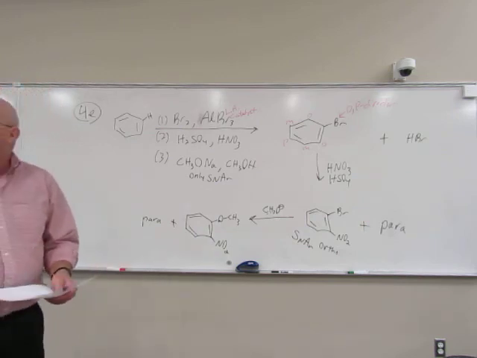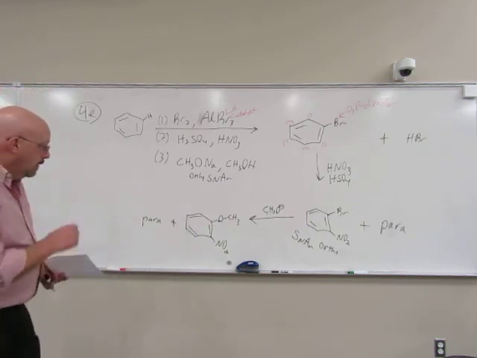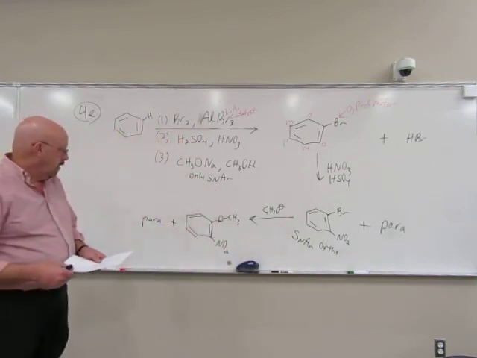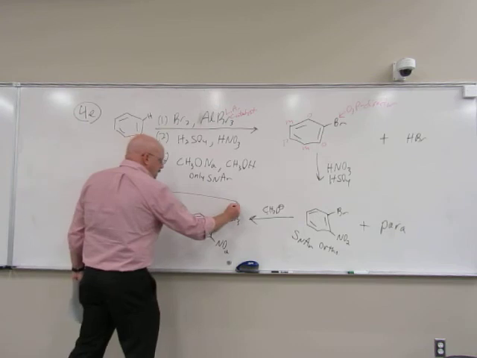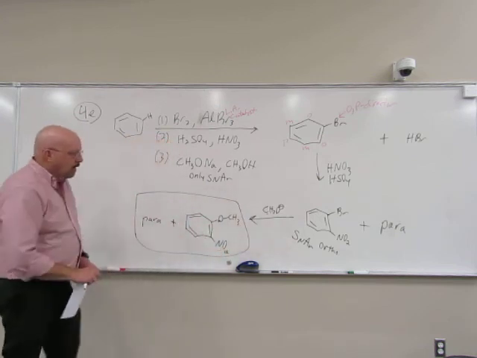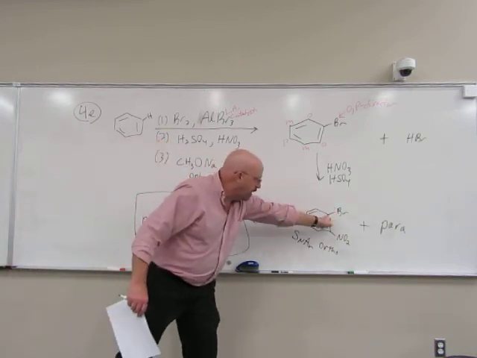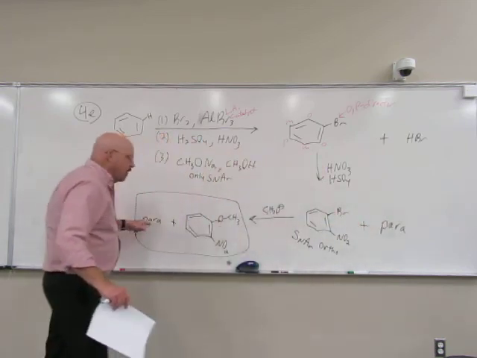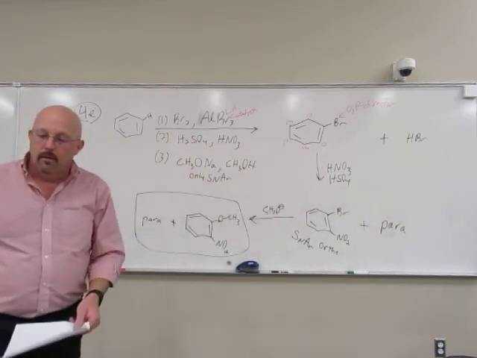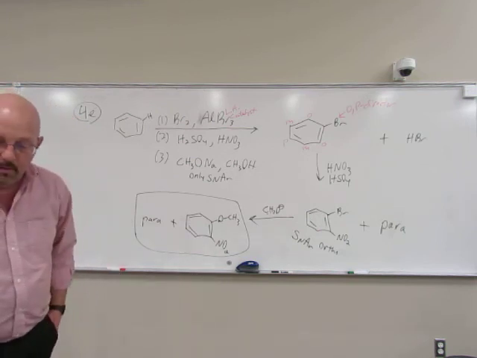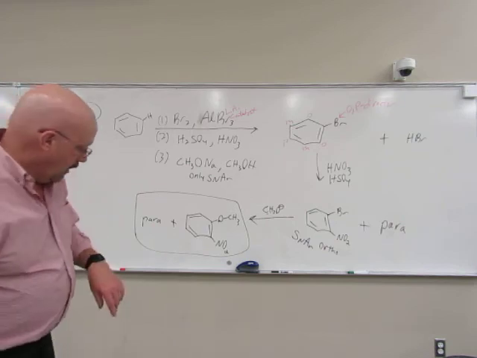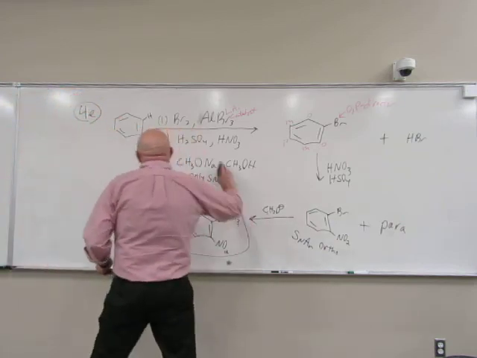Okay, any questions on that? So what is the answer for the both or that one? We would get both here. You get only ortho and para. Okay. Because the ortho one here, see we got a mixture back here, so ortho will give ortho, and the para gives the para one. Other questions? Let's get another one done here.